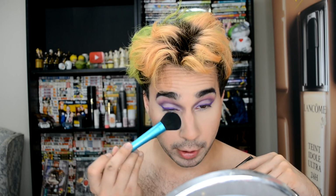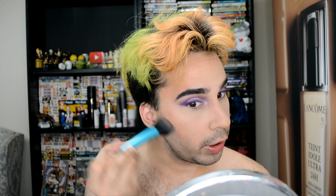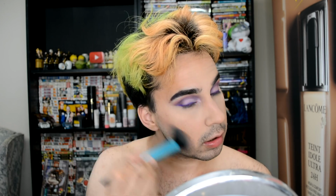So now it's time for a little bit of contour. I'm going to be using my Stephen Klein palette, using the Paloma Duo as sort of my highlighting contour. So I'm going with the highlight a bit and sort of brush away the excess bake. And then also bring it down my nose into my forehead. Then I'm going to go with a darker shade. Just sort of put it underneath my cheekbone to chisel that out a little bit. As well as into my temples. And around the forehead.